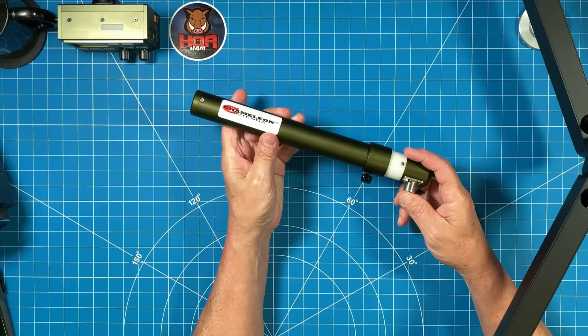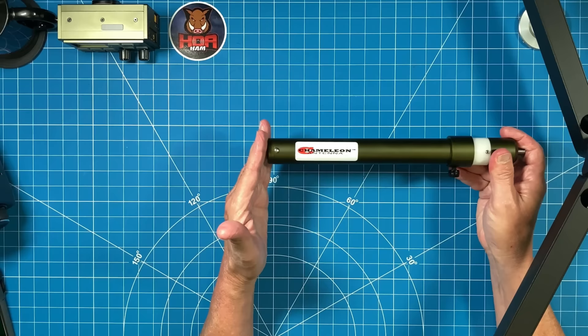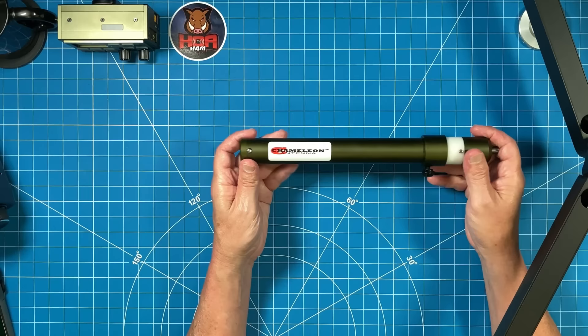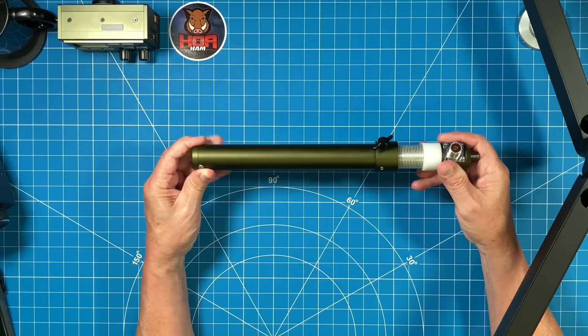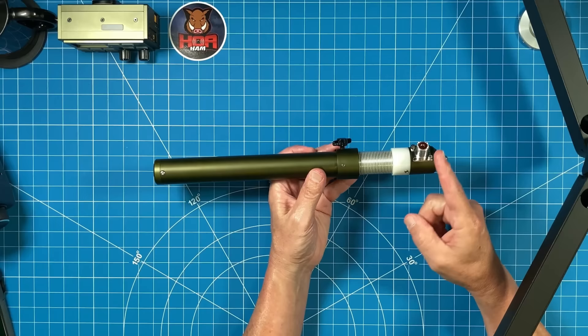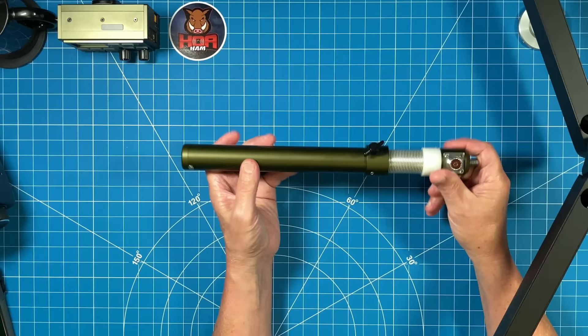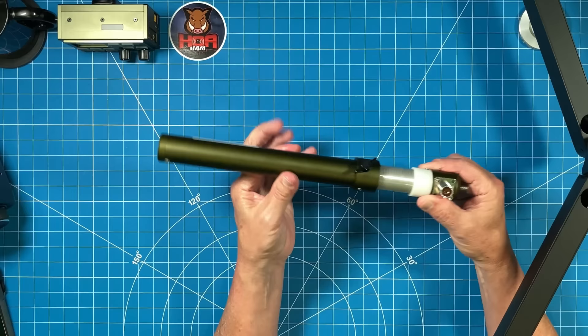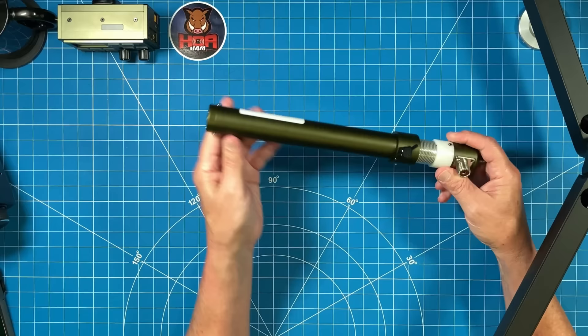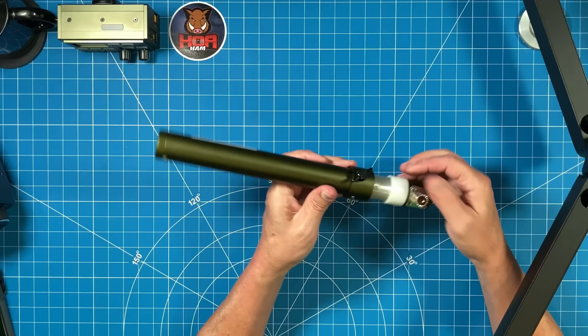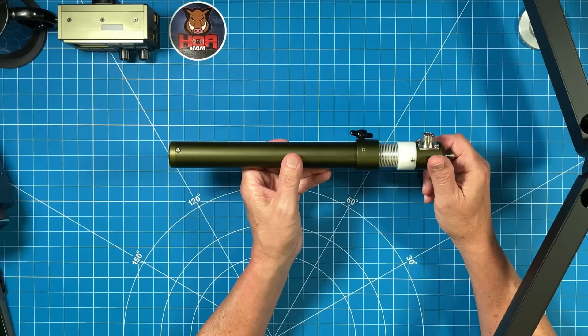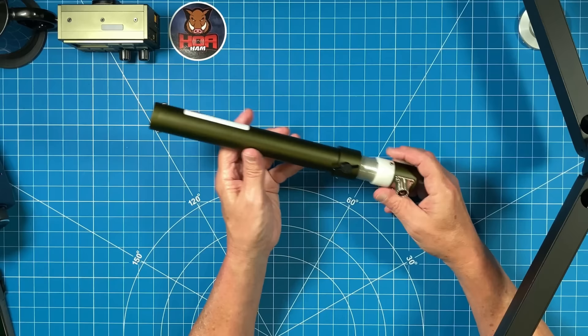Some of you are familiar how to use antenna systems like this. Some of you are not. So I'm going to assume that you are not. If you keep this collapsed and you put your telescoping whip on the end of this, that's going to get you onto higher frequencies. As you want to get onto lower frequencies, you would loosen this nut and you start extending your coil and you're lengthening your antenna as you extend your coil. And what most people do is they put an analyzer here with some coax in between, and then you watch your analyzer for resonance for the frequency that you want to operate on. Depending on how heavy your antenna is determines whether or not you would need to tighten down on this nut. So this is already pretty stiff. I'm trying to push it back and forth with my fingers. I could, if I really applied pressure and most whip antennas aren't that heavy. Maybe if we put the SS-17 on top of here for any period of time, you would want to torque down on this nut.